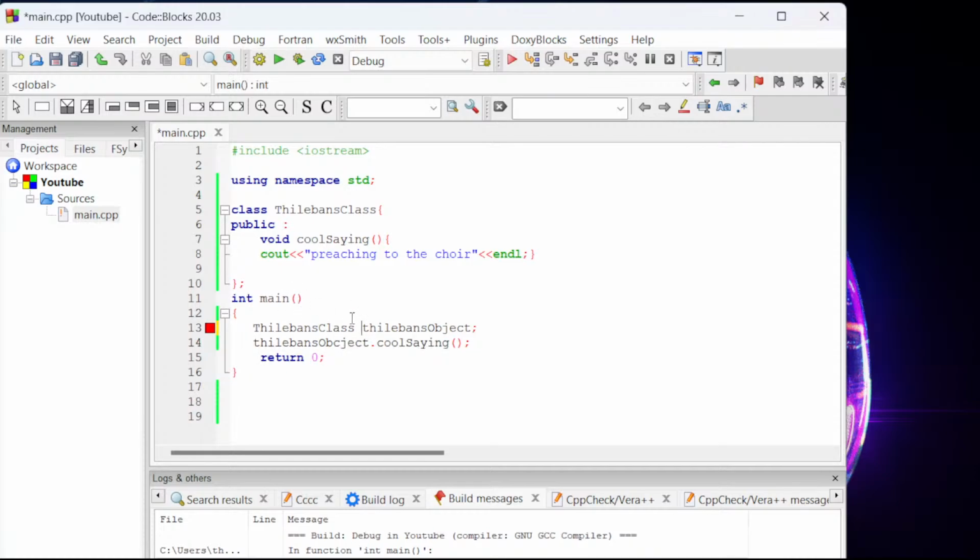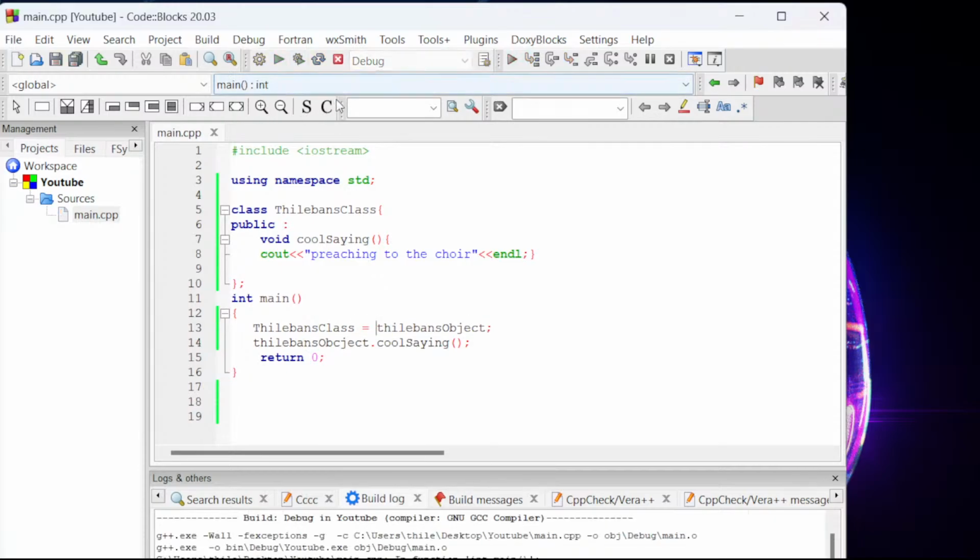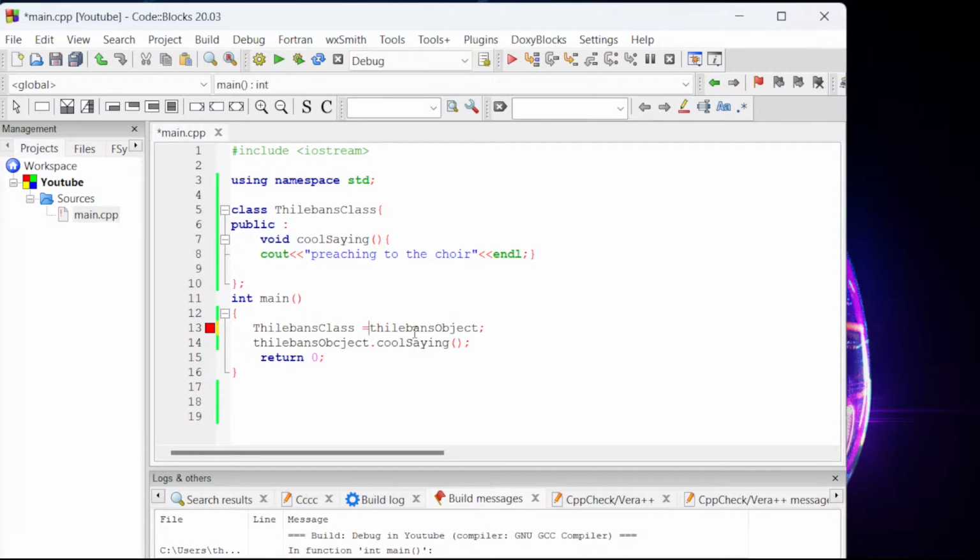Okay, integer main, Taliban's class. Okay, let me see if I have any spelling mistakes.